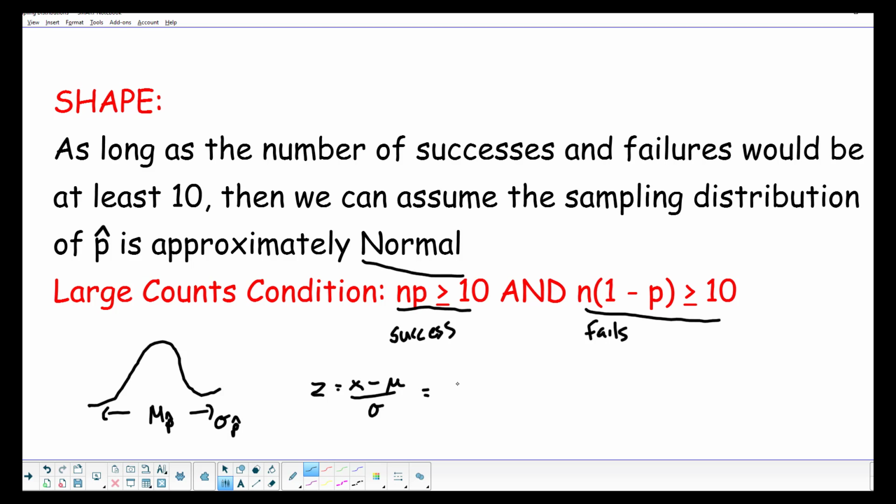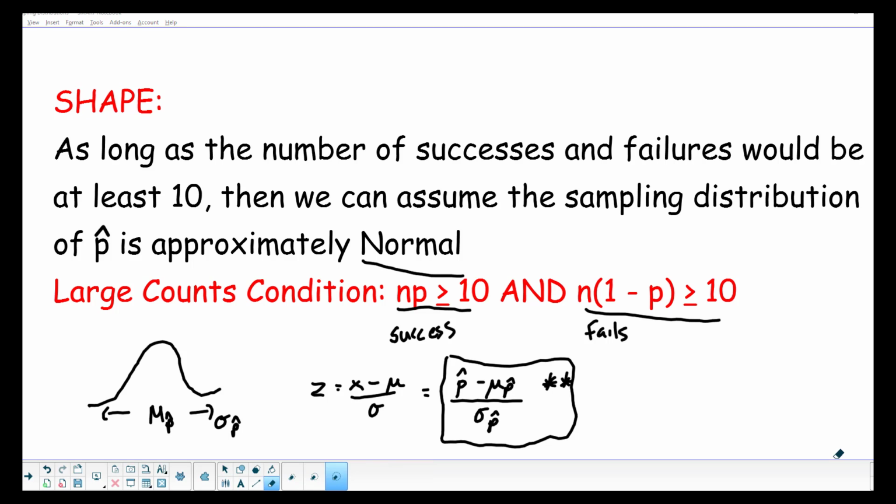Well, what are we observing here? What data are we actually collecting? We're collecting a sample proportion, p hat. The mean is the mean of that sampling distribution, the mean of all possible samples. So that's mu sub p hat. And then our standard deviation is sigma sub p hat. And this is our big money maker right here. This is what's going to be able to help us now calculate proportions or sample proportions, right? How likely we are to see a certain sample relative to all other possible samples, okay?